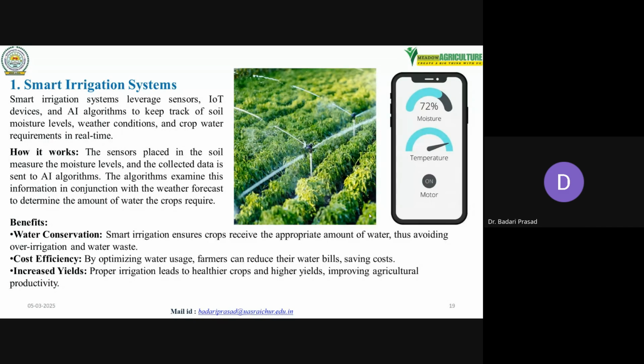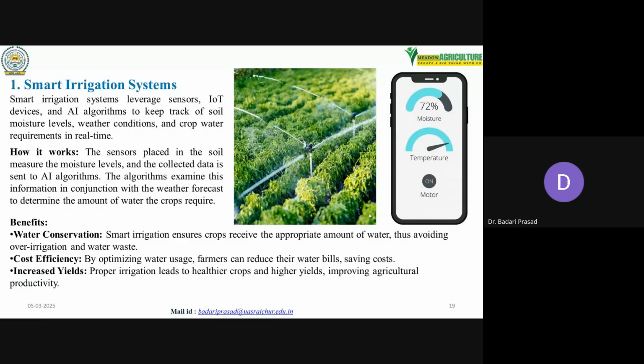And many a time the farmer thinks it is a rainy season, the rain may occur in 1 or 2 days. But even if it is a week long, not a single drop of water or raindrop will fall on the ground. So what will be the fate of the farmer? So in these situations, artificial intelligence gives a correct, exact prediction of what to do.